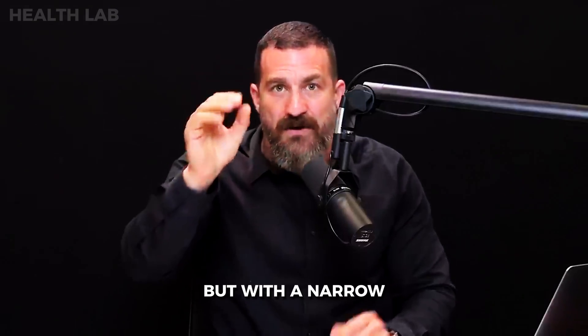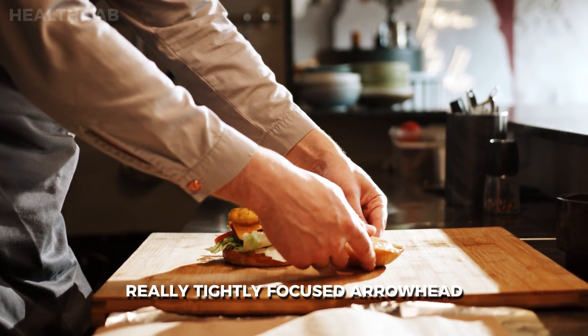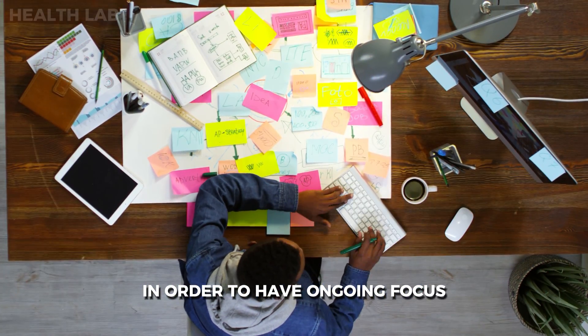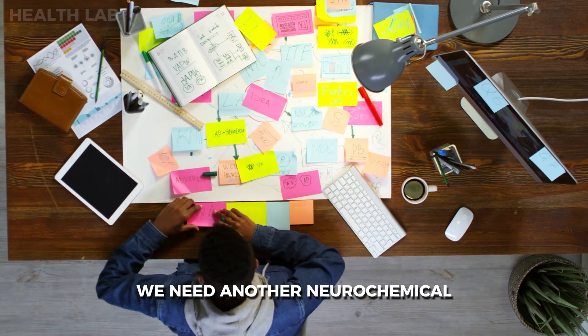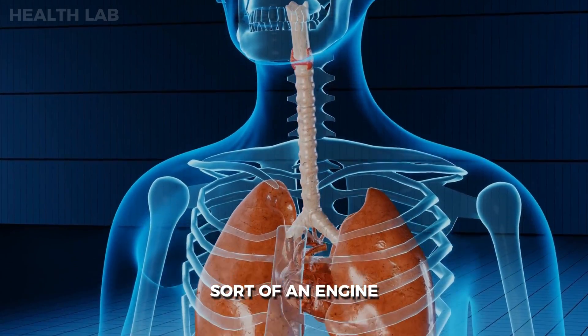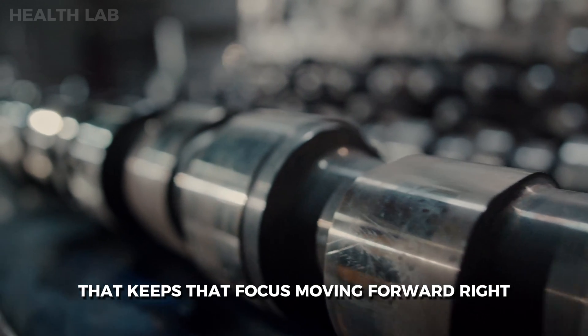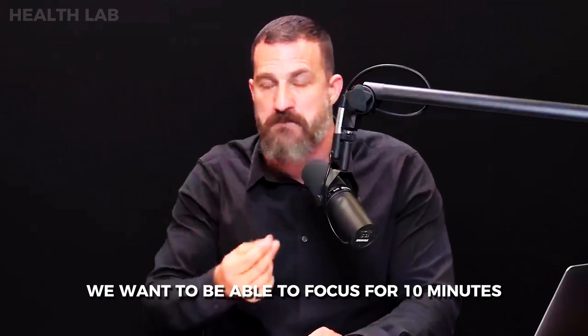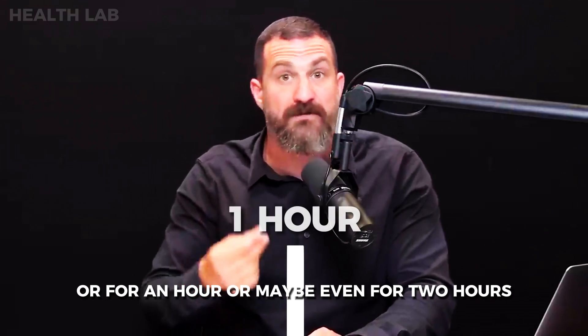With a narrow, tightly focused arrowhead, that's focused on one location. In order to have ongoing focus, we need a third neurochemical: dopamine. Dopamine is sort of an engine that keeps focus moving forward, because we don't just want to be focused for a moment — we want to focus for 10 minutes, an hour, or even two hours.